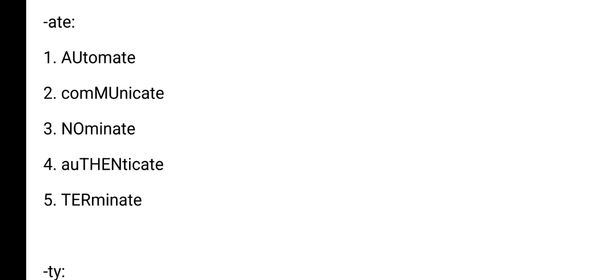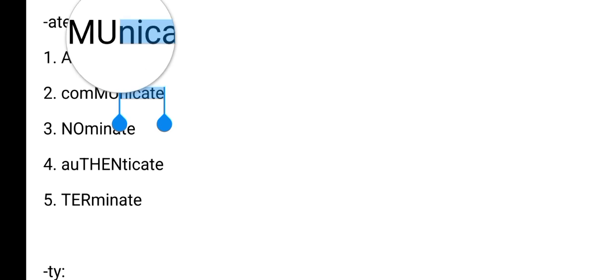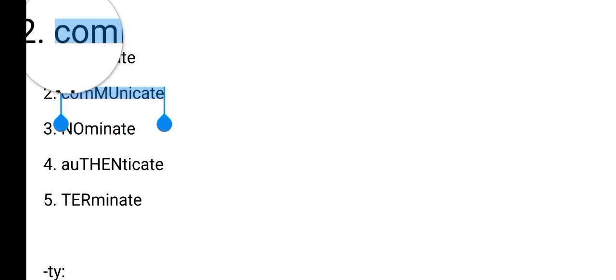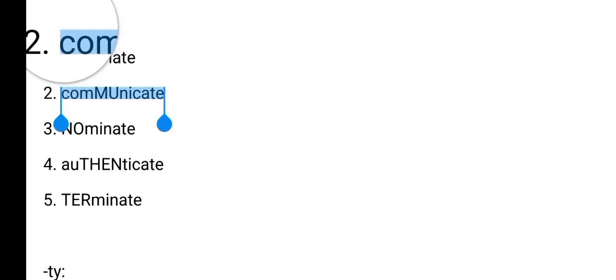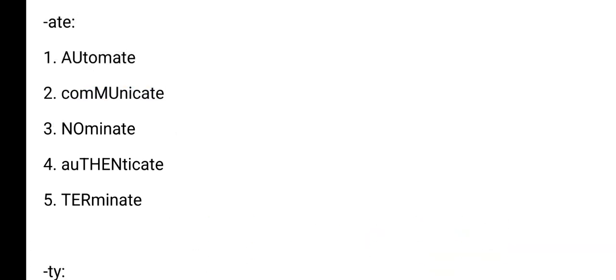Automate. Communicate. But before now, we used to say communicate too. Which one used to put the stress? But now that I know that communicate ends in ATE, I should put the stress on the third to last syllable. Now, in communicate, the last syllable is K, the second to last is Ni, third to last is Mil, then fourth to last is Com. So, as far as this word ends in ATE, I want to start putting my stress on third to last.